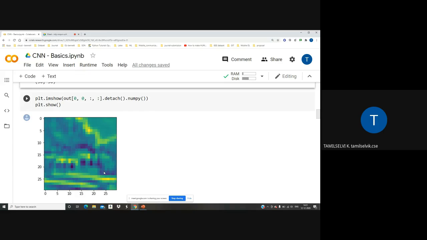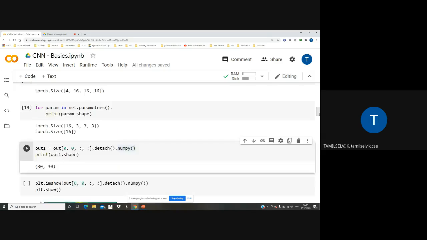In the first channel, please have a look at it, because I have given 0 0, right? I have given 0 0 in that first channel. This is the pattern that the convolution layer has learned. This is the initial thing. So that's why you have a dense layer. Each and every layer is going to learn some pattern, and based on that pattern, they will construct the image. This is the starting stage with which you are going to get some patterns.